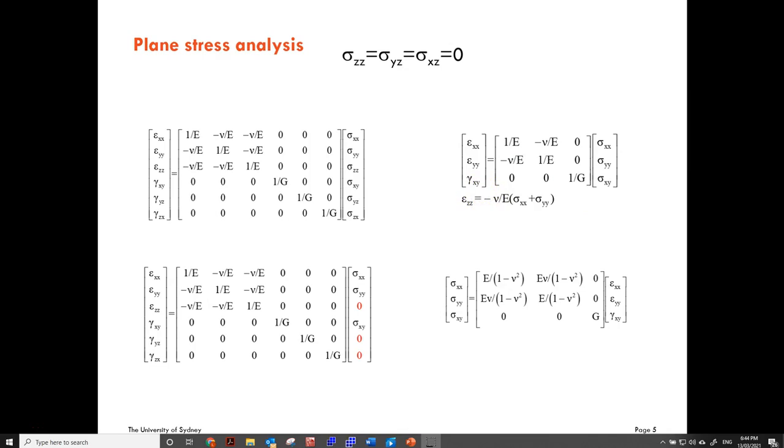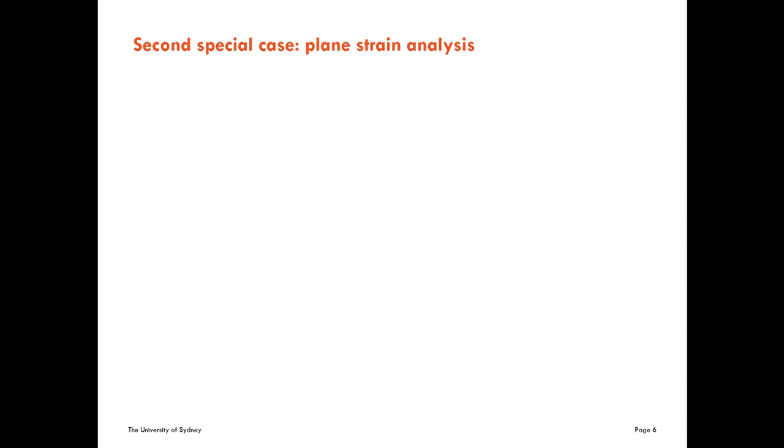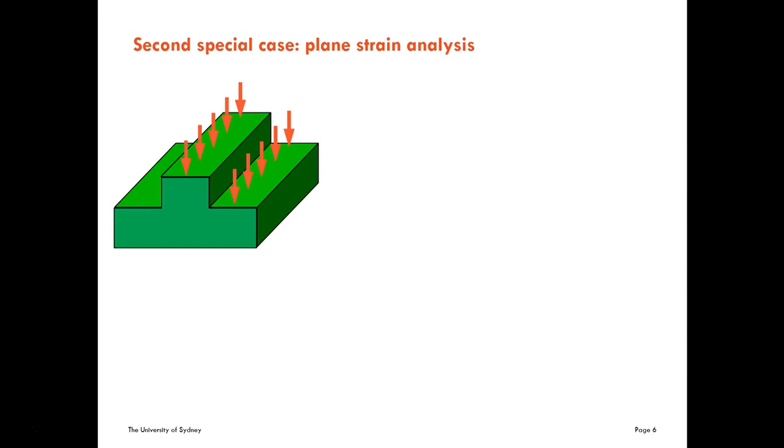Okay, let's go to the next case of plane elasticity. That is the plane strain analysis. This appears very much in geotechnique. So the forces are acting in the plane, but the system has uniform cross sections along a certain direction, like before. But here we are going to assume that there are no deformations in the z direction. There is some constraint that doesn't allow the material to move in this direction. So this is going to be the plane strain analysis.